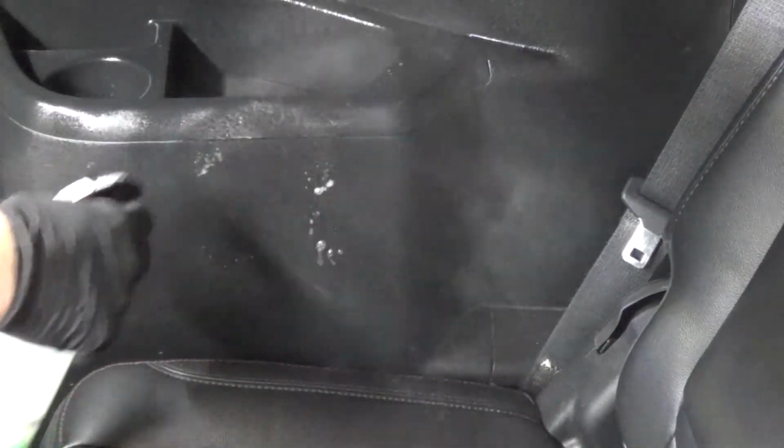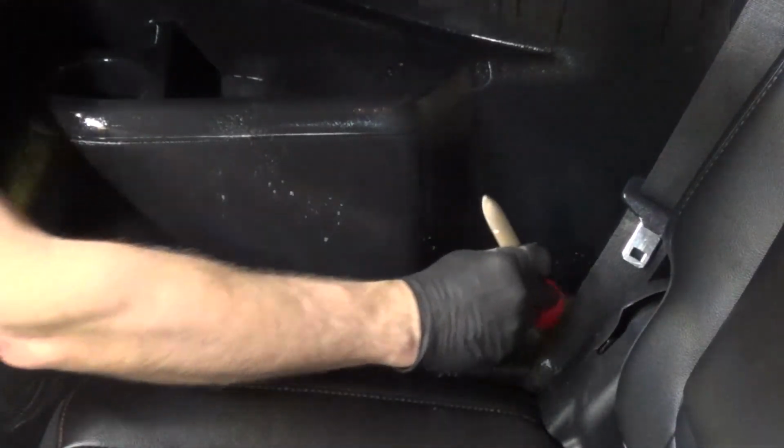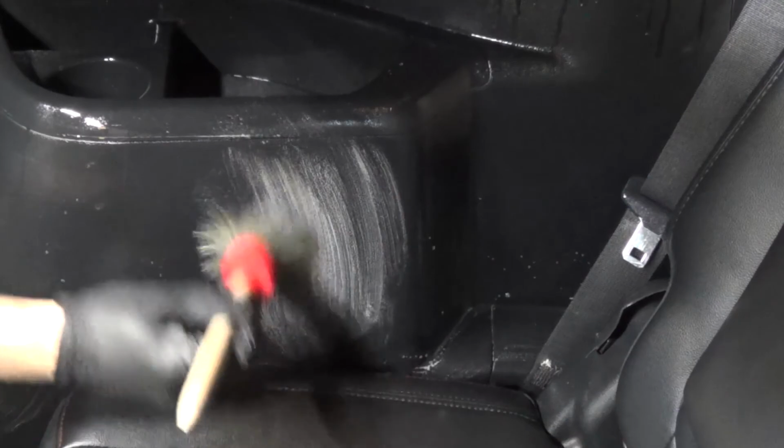The trim in this vehicle was really just dusty. It wasn't in too bad a shape, and I really love the ambient sounds of that detail brush, so I'll stop talking and let you listen.